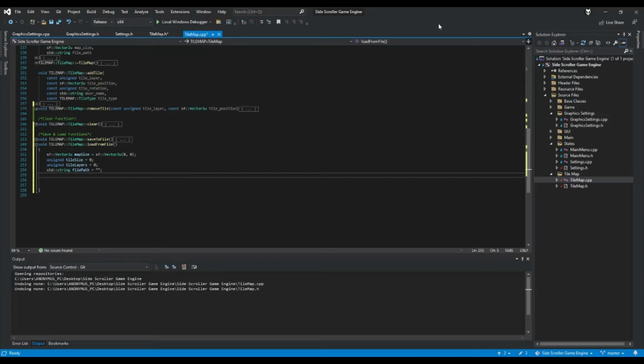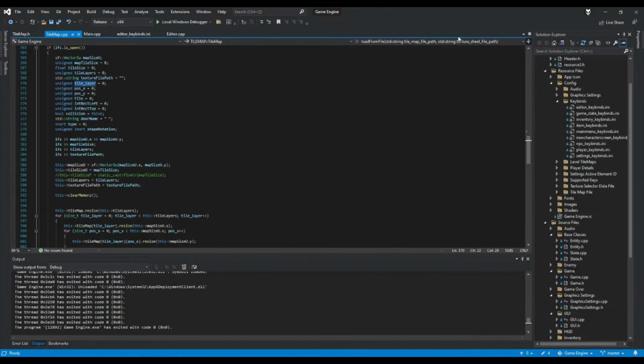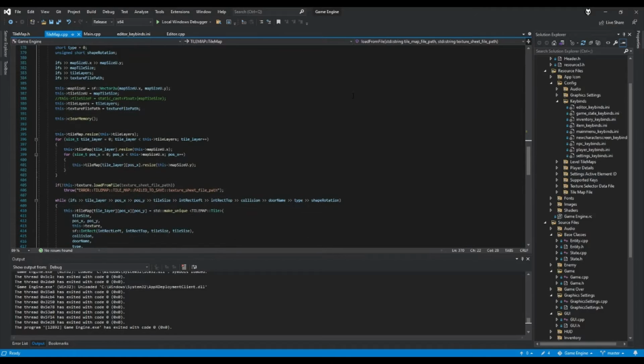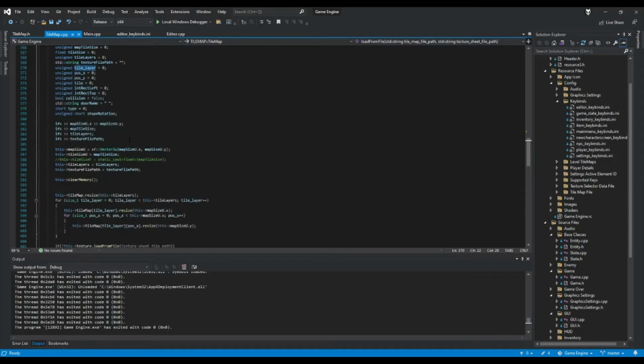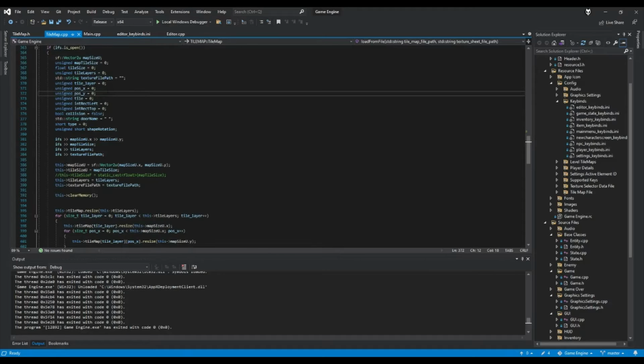All right, so we do need an unsigned position Y, position this tile. I don't see tile actually used anywhere in here. Nope. So we actually need position Y. We need incorrect top, left, right. Just a door name, tile type and shape rotate. All right, cool.